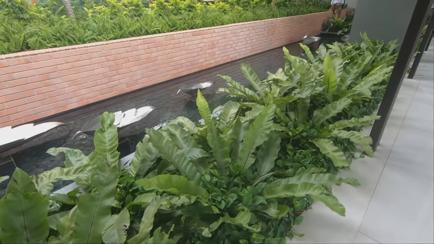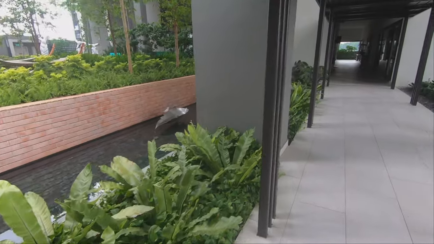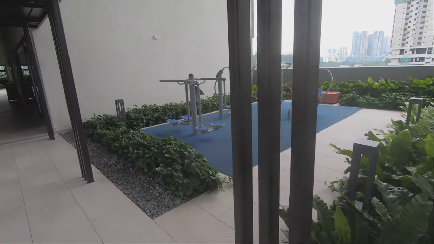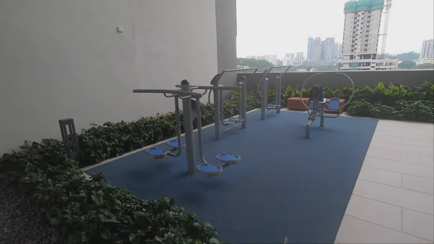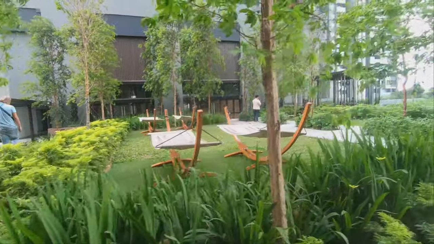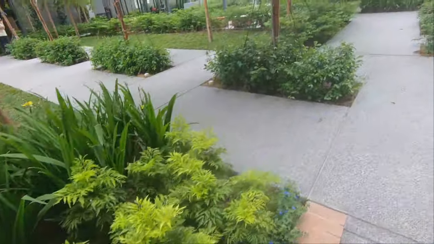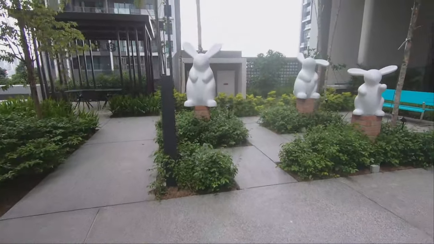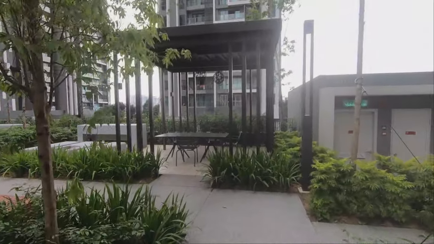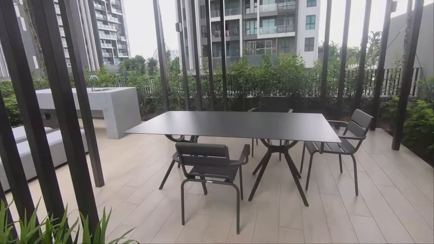So this is between block B and block A, water features. Then here we have the outdoor gym. We have a hammock. Is it called hammock? So this is like the relaxing path. BBQ pit, you can come here to have a family gathering.